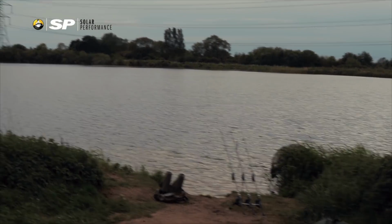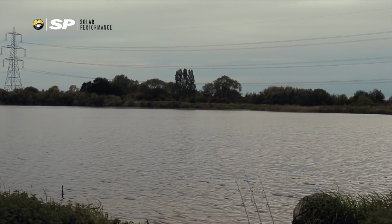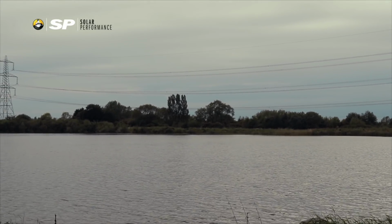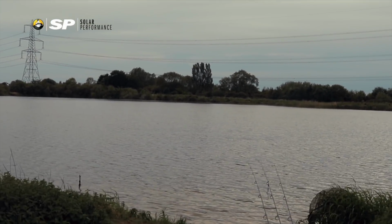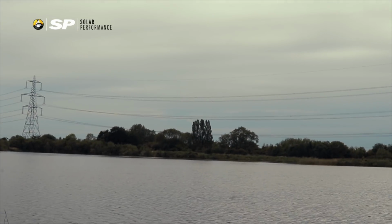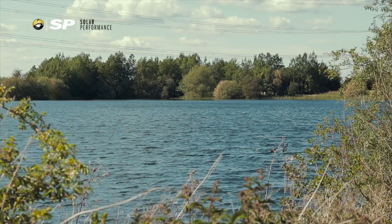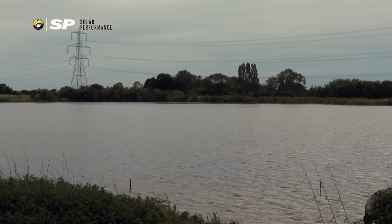Right guys, we're just approaching 5:30, 6 o'clock now, and as suspected, with that bright sunshine and the spring form on this lake at the moment, daytime bites are tough to come by. I think you've got a morning period from first light, an hour before, right the way up to about 10:30, 11, and then it just seems to shut up shop. The fish have just started showing again. We did have quite a strong westerly earlier. It's west-northwest, but it's supposed to swing all the way around to a southwesterly later and come in quite strong, so we'll see what happens.